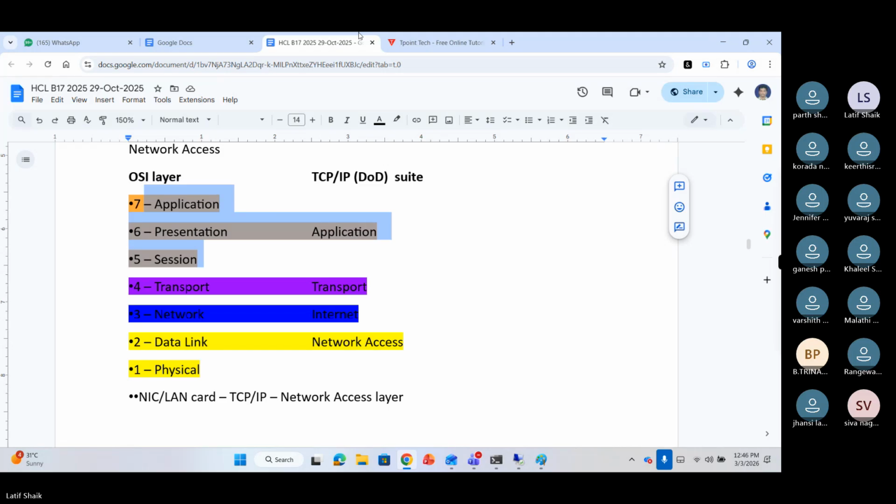Next, the transport layer. The transport layer is the same in both OSI and TCP/IP. It segments the data, adding a segment number and window size, and TCP and UDP protocol port numbers. TCP source and destination port numbers, UDP source and destination port numbers are added.